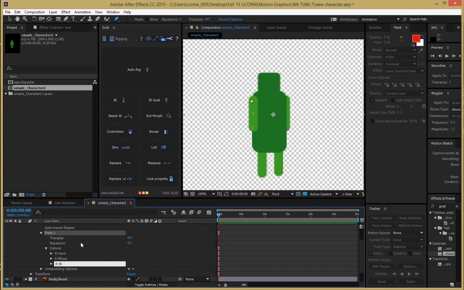So now that we have that selected, we'll see why naming that is important, because we will use the tool called bones. So when we have the hand selected, or let's start with the shoulder. The shoulder selected, we select bones.